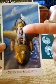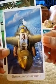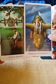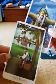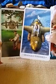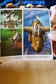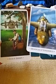She doesn't look like a pilot. She looks like a mechanic that's taking it out for a test run to me. Okay, so maybe you're going to get to do stuff like that. And so basically you're going to get a chance to rest, a chance to get re-inspired, a chance to try out new ideas, new things that you thought you may never get to do, and you're going to have a lot of fun doing it. It's not going to be so stressed.